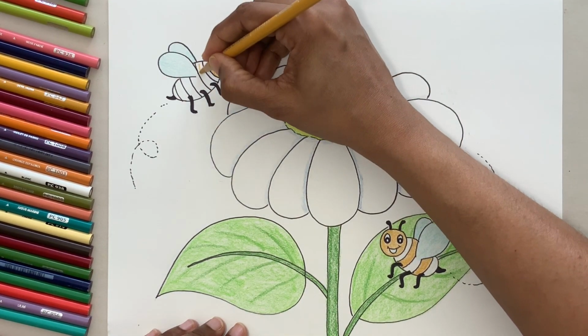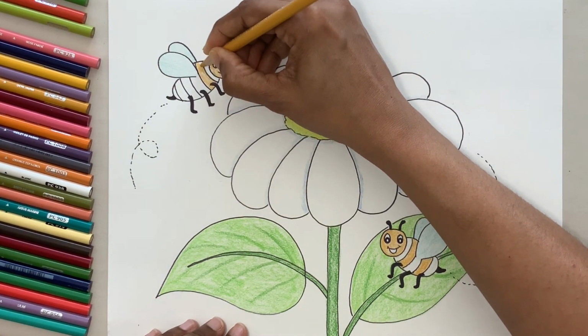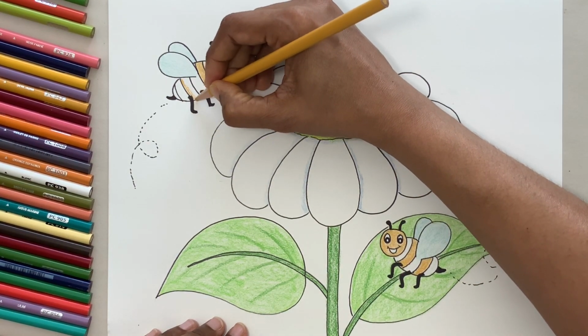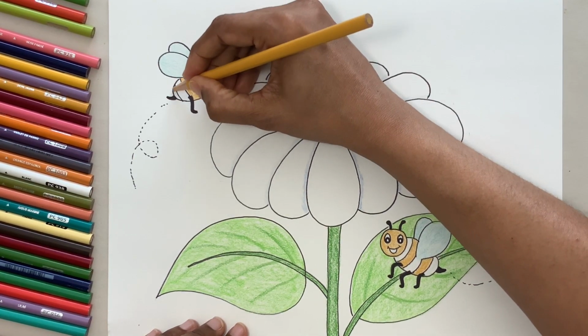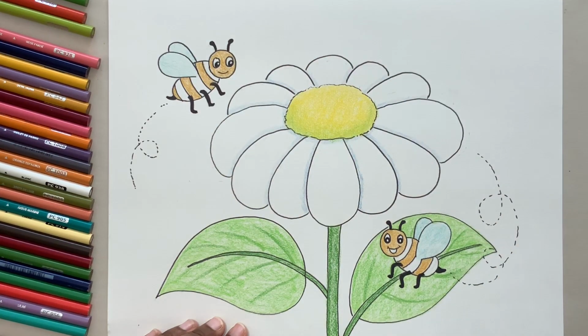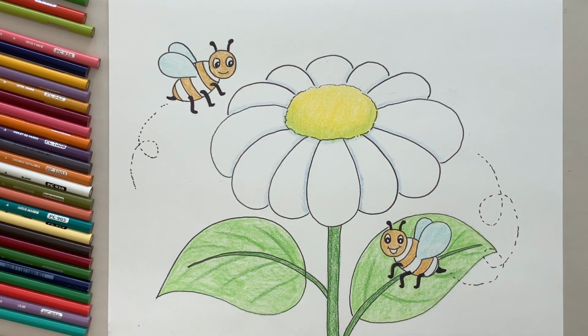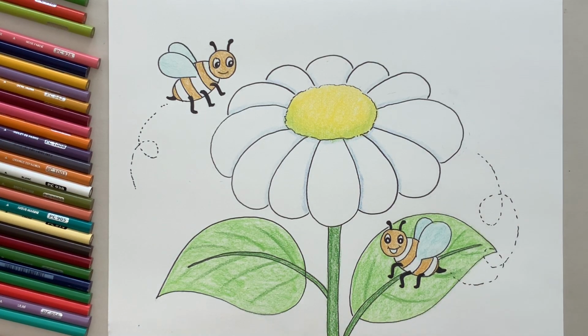Bumblebee is playing hide and seek. Then this one. Almost done. Once you finish the drawing and the coloring, if the weather is good, you can go outside and play hide and seek with your friends or with your brothers, sisters, parents. If the weather is not good, you can still play, but inside.